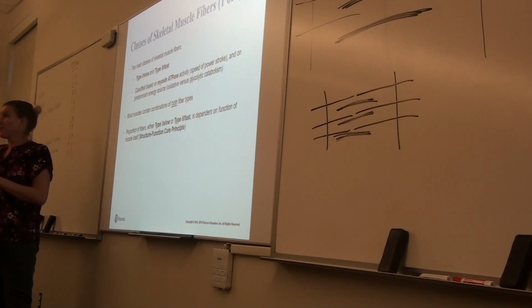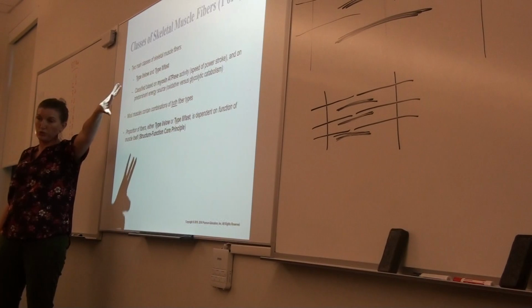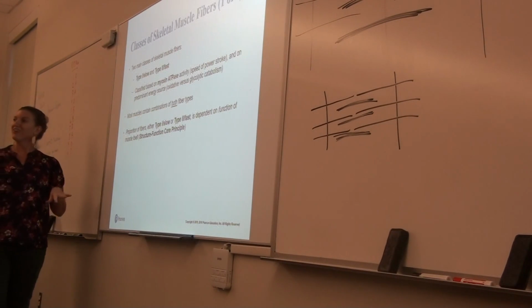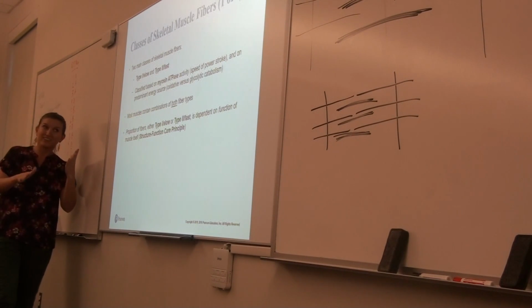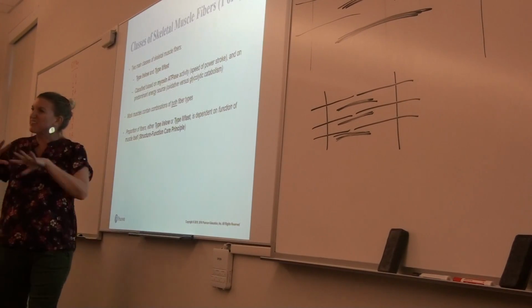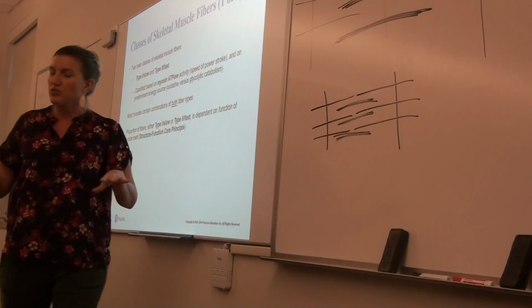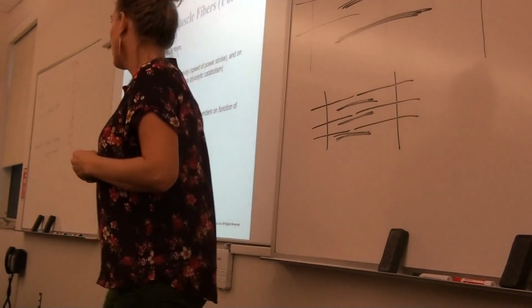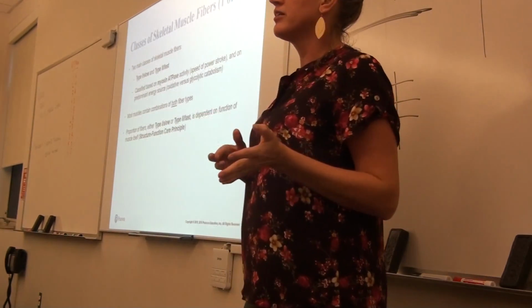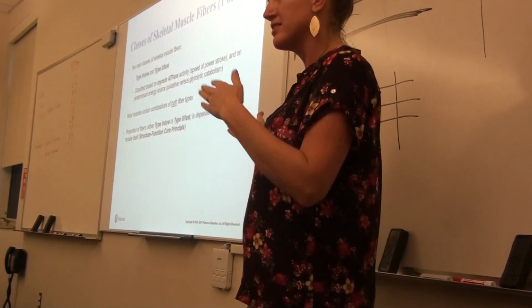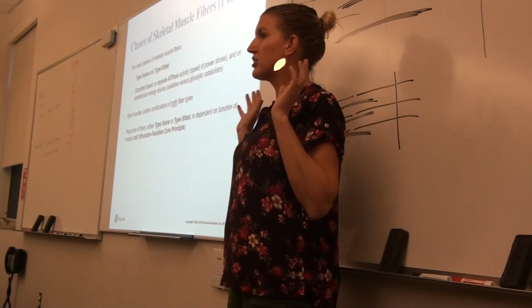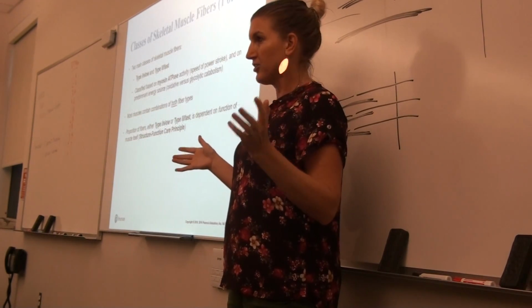So let's talk about the different types of muscle fibers. We have what we call type 1 and type 2. Type 1 is slow. Type 2 is fast. And then we have mixed fibers or intermediate fibers, so sometimes your fibers are one and the other. To understand the difference between fast and slow fibers, think about a chicken and the fact that your chicken has white meat and dark meat, right?